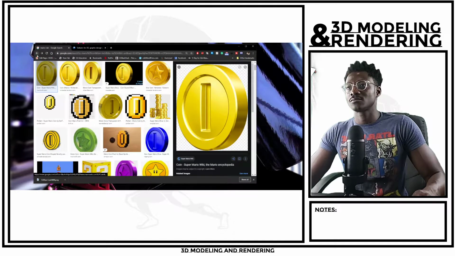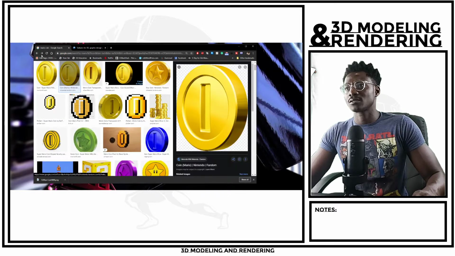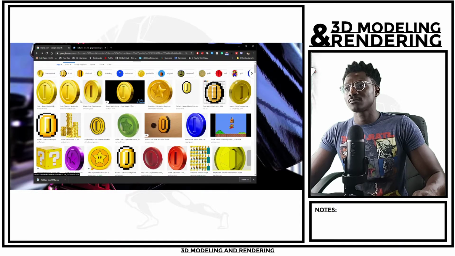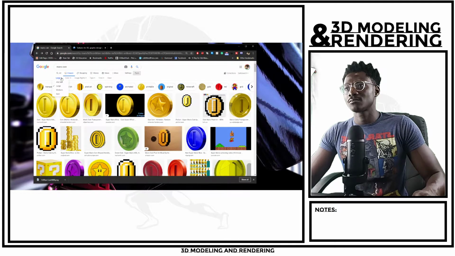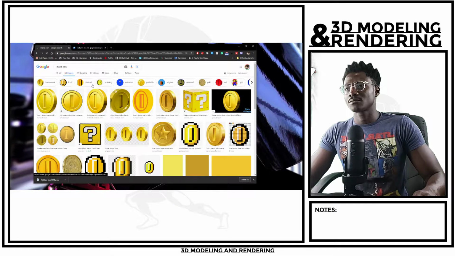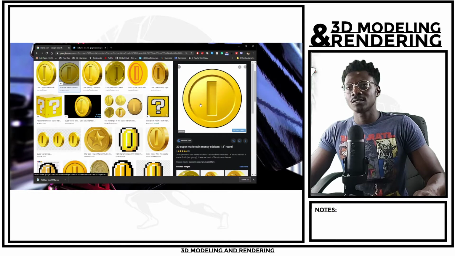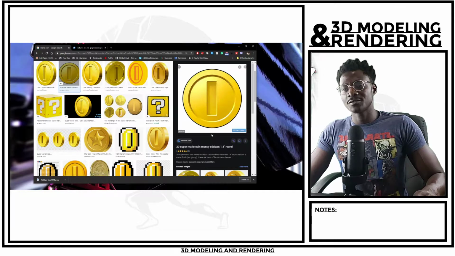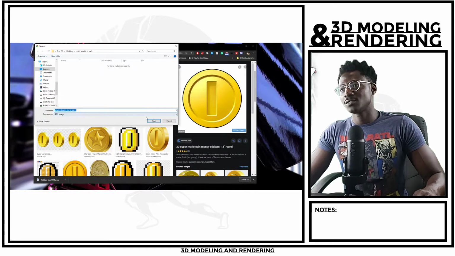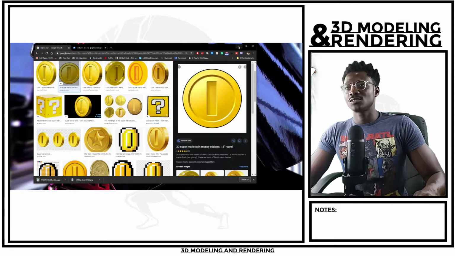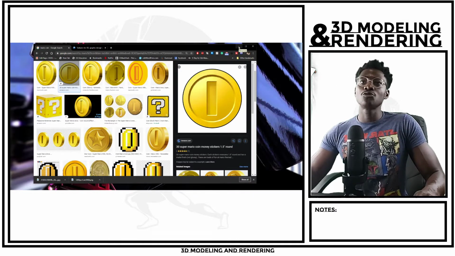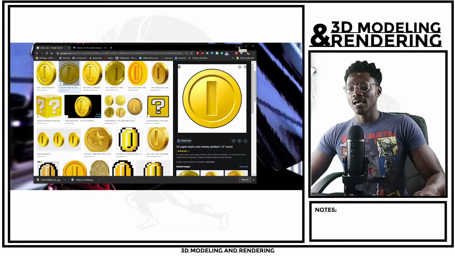Okay, I think it is... Why is it just going back? Okay, let's go to any size. All right. So now let's save this one. Here it is, right here. So we're just going to save it into the coin folder. I don't need to rename it or anything. It's a JPEG. That's good to go. Now we have our two references in there, and we can continue with our work.